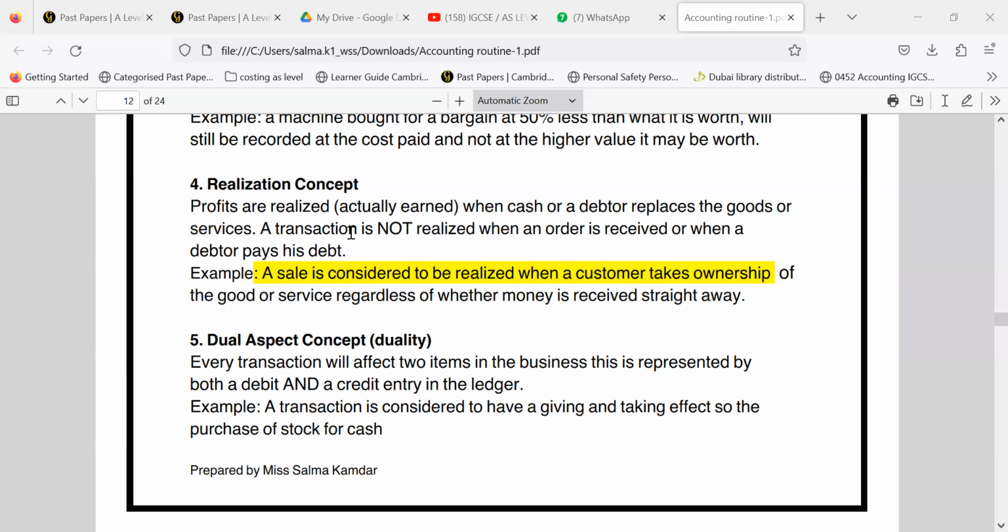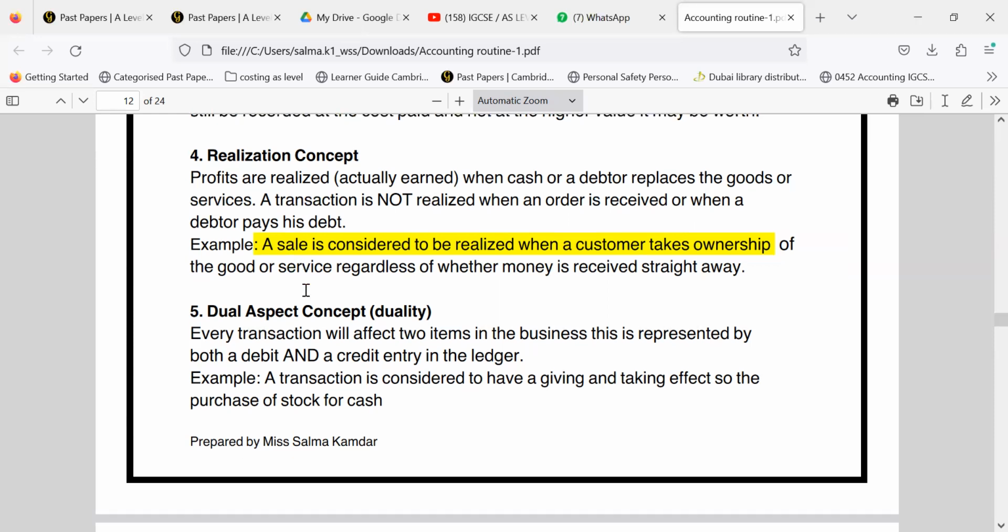Supposing a customer walks into your shop and tells you to just keep aside the goods, you will not consider it as sales. Sales will happen only when the ownership is transferred. So until and unless the ownership is transferred, you cannot record it as sales. It does not matter whether you get the profits or the money immediately or not. Unless and until the exchange of goods happens, you do not consider it as sales. Are you with me?